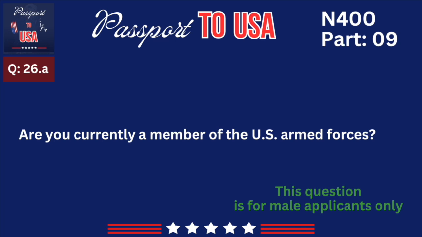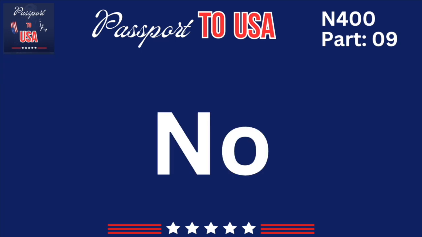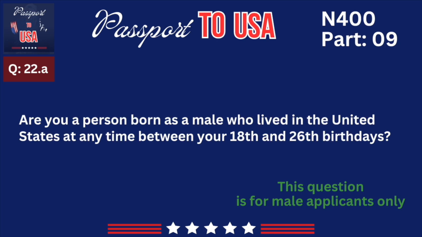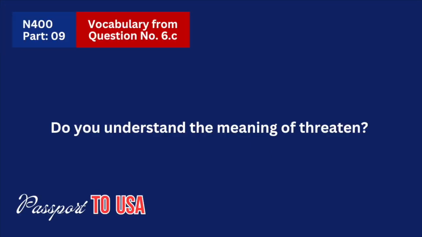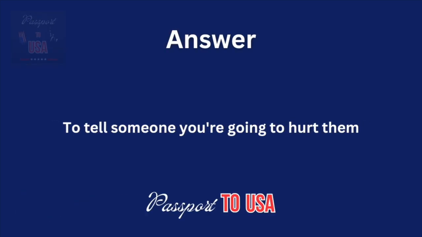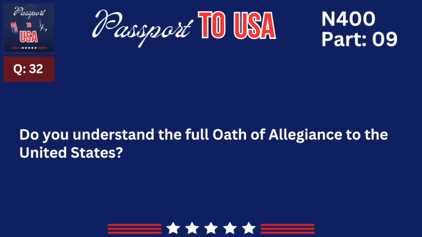Are you currently a member of the U.S. Armed Forces? No. Are you a person born as a male who lived in the United States at any time between your 18th and 26th birthdays? No. Do you understand the meaning of threaten? To tell someone you're going to hurt them. Do you understand the full oath of allegiance to the United States? Yes.